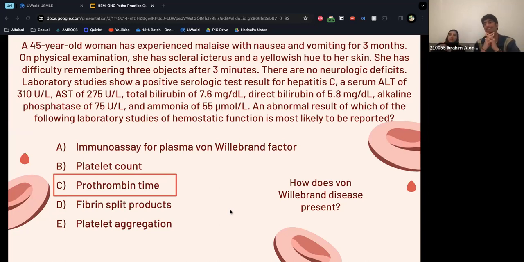So when you have chronic kidney disease, you'll see that these people also have anemia, not just anemia of chronic disease, but also because they have less erythropoietin. Okay, that's an important thing to remember.